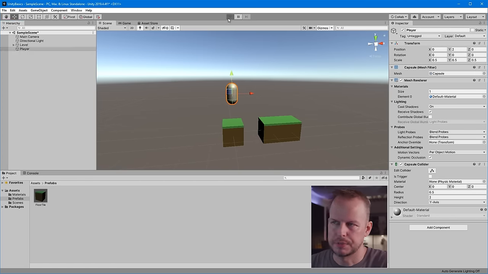Usually when I want to do something, I Google it. Let's see, I want to check for input. I Google Unity C# input or jump or something like that, and it'll give me a bunch of results that direct me to either some sample code or the Unity documentation. It'll tell you a lot of stuff about how to check for input. As you learn this, and I Google pretty much every day as I type code, I have to go to the documentation back and forth. But gradually you'll learn more and more. So we're going to type input here.